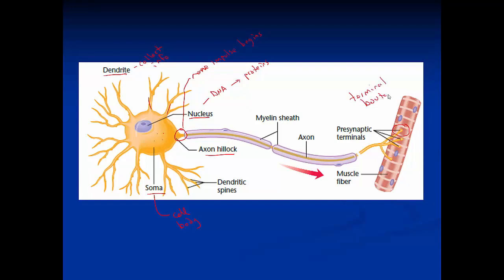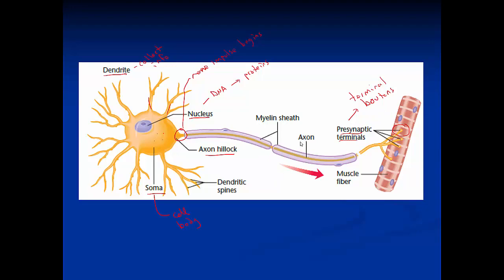I call them boutons. If you want to be cool, you'll call them boutons too. I'm joking. A lot of people call them buttons, but in the neuroscience field, I've only heard them called boutons. The presynaptic terminals are the same thing as the terminal buttons and the same thing as the terminal boutons. So three different phrases for the exact same structure.